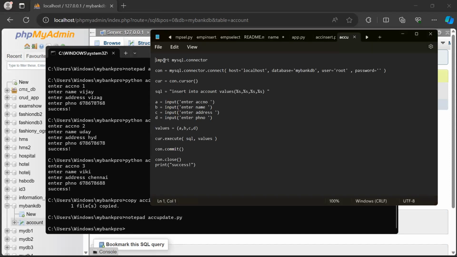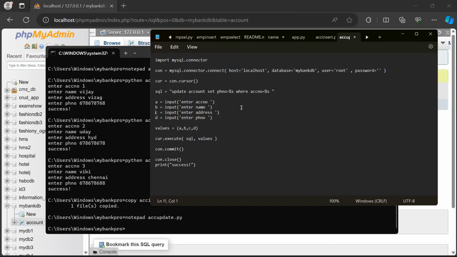Importing MySQL connector, creating the connection object, creating the cursor, all remain the same. The changes will start here. Update the account table, set the new phone number as %s placeholder where account number is %s.